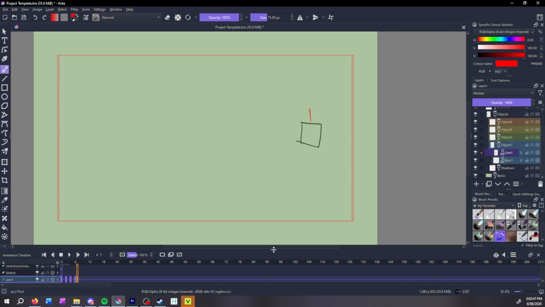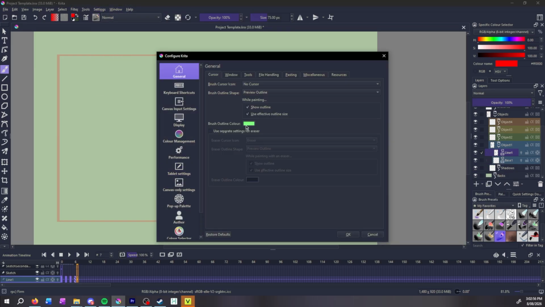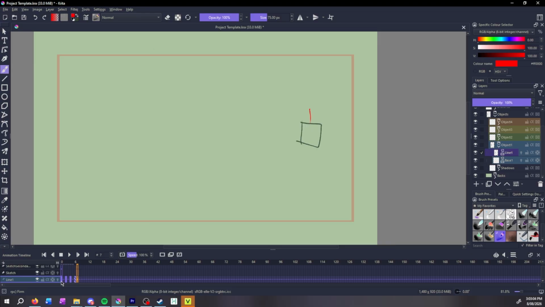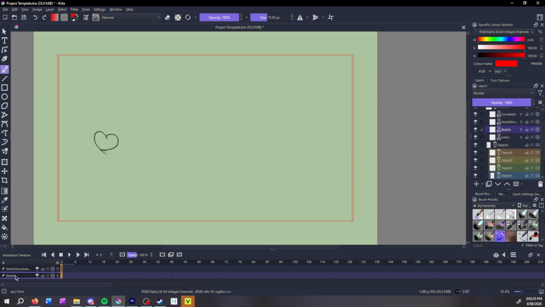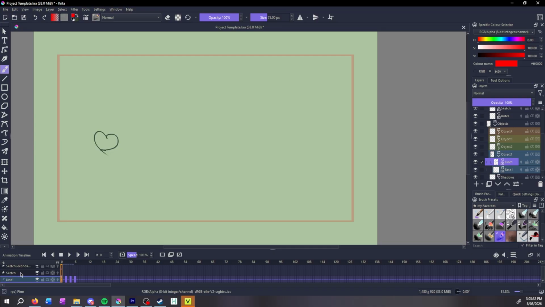Pinning layers. Every layer by default gets pinned, but there's a setting to turn it off, which is in General, Miscellaneous, Automatically Pin New Layers to Timeline. I recommend you turn it off. You should pin layers that you're going to use a lot, or that have a lot of frames on them that you can use as timing reference, to the timeline. You can pin a layer to the timeline by pressing this icon, or right-clicking it and pressing Pin to Timeline. What this does is that if you move off the layer, like I have sketch pinned right now, if I move onto another layer, like line 1, then sketch still shows up in the timeline.